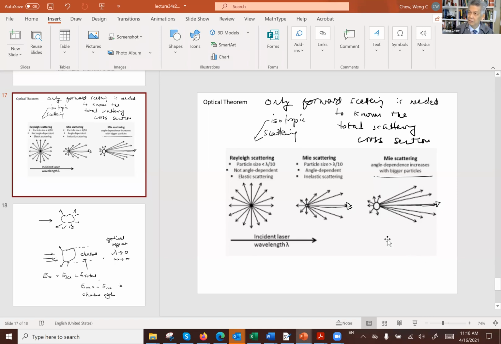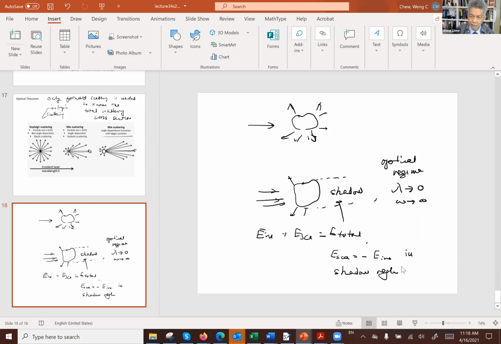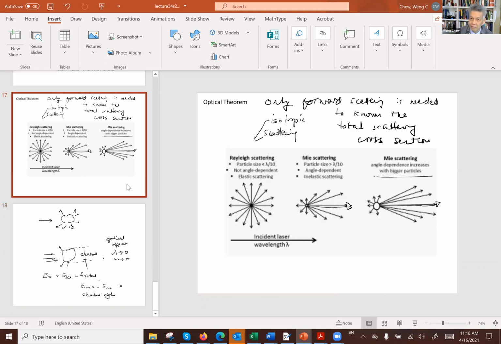Actually this causes some puzzles to some students, because I have them write numerical codes to calculate the scattering of an arbitrarily shaped object, and they were quite surprised to find that the higher the frequency, the more the forward scattering. The more forward scattering is necessitated by the optical physics: the power must scatter in the forward direction so as to cancel the incident field, making the shadow region have zero field. If that is the case, then you can intuitively feel that the optical theorem is correct.